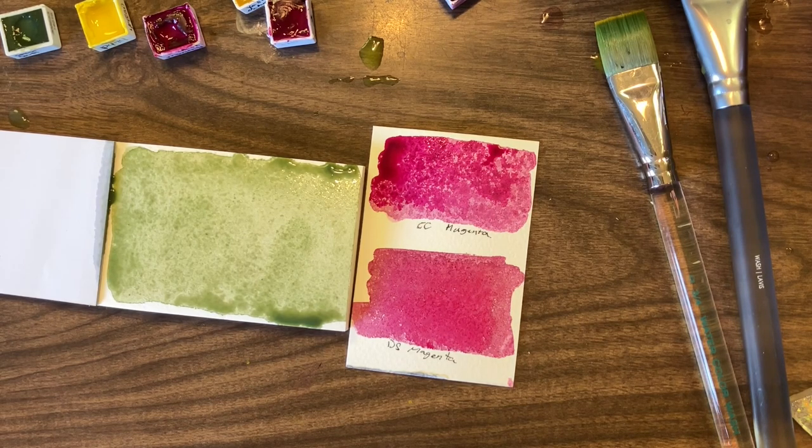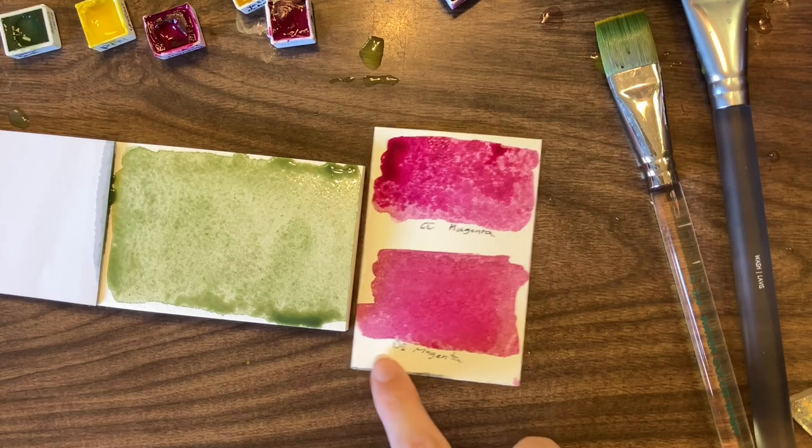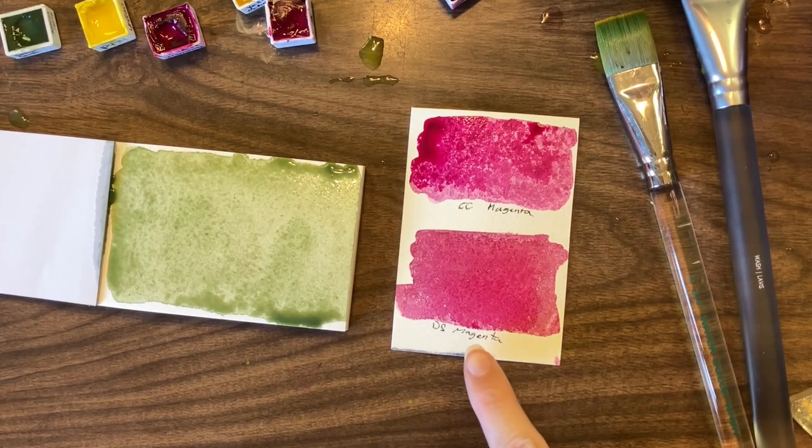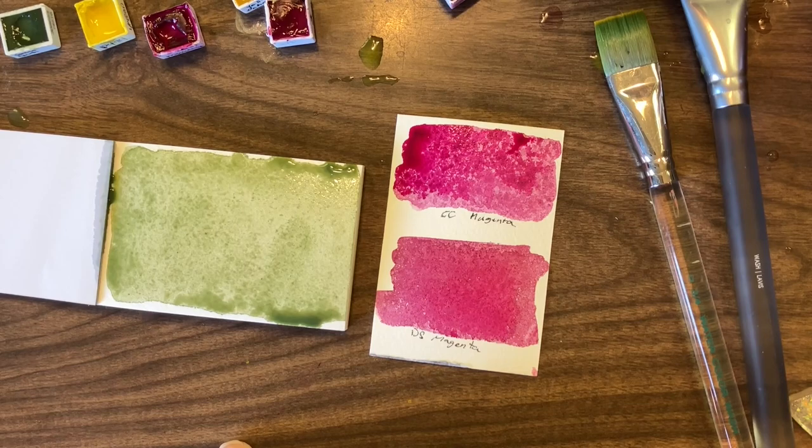The paper doesn't have any of the dry spots like Buzzy Bee got. It doesn't have any of this splotching, or even this side splotching that the Daniel Smith color got or Ruby got. So it seems to be color selective. It seems to be very paper specific, and the paper that it was supposed to work on, it didn't work on, which is interesting and odd and sort of fun.